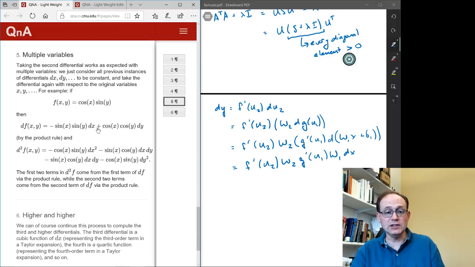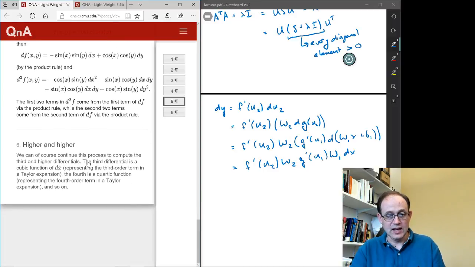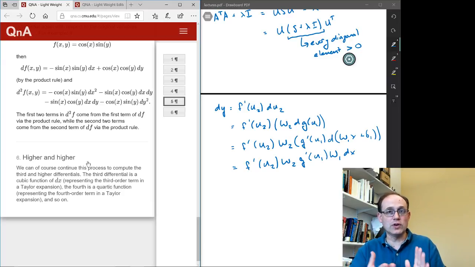And then if we want to take the second differential, we do it again. And since this term is a product, we expand it using the product rule. And the first line comes from this first term, and the second line here comes from this second term. And so you can see you get dx squared, dy squared, and then two terms that involve dx dy. And unsurprisingly, maybe we can keep going, take the third, the fourth, whatever differential we want. For the purposes of this class, and probably most of the future machine learning classes, it's unlikely that you'll need to go beyond the second, but it's always nice to know that you can. And you'll get a quadratic function for the second, a linear for the first, a cubic function for the third differential, and a quartic function for the fourth differential when you think of it as a function of the dx argument.